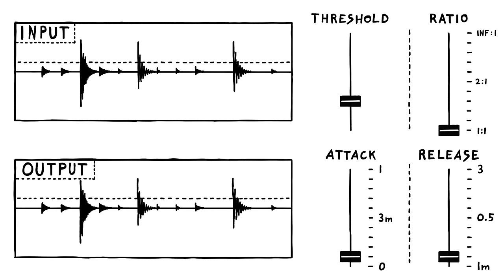There are two more controls that I regularly use when working with the compressor. First up, there's the attack time, which tells the compressor how long it should wait before reducing the output volume. Right now, it's turned down completely. So the volume is reduced the instance the signal crosses the threshold. Let's turn it up and see what happens. As expected, the compressor now lets the signal push beyond the threshold for a moment before proceeding to squash it. And as I turn up the attack further, that waiting period gets even longer.